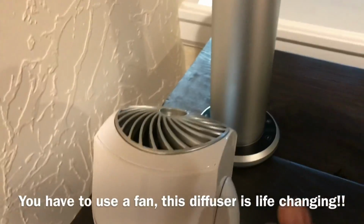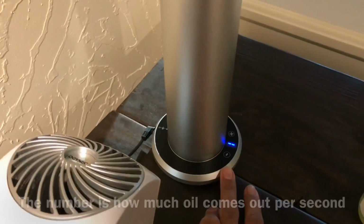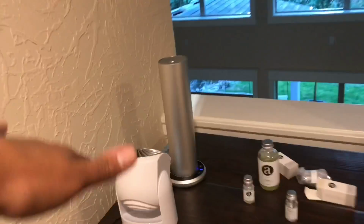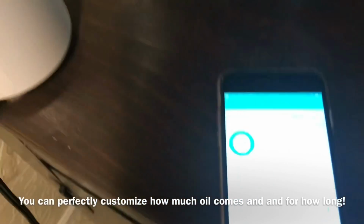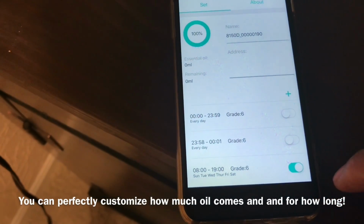I mean, don't even use one of these if there's no airflow. So look at this. I have it set up upstairs so that it covers this huge room. I've been kind of happy around a 4, but you really just need to play with it. And it also scents this upstairs area as well. What makes this diffuser so unique is its Bluetooth setting. You take the app, you can customize programs, and you can have it running for 5 seconds at a time, and then it turns off for 300 seconds.